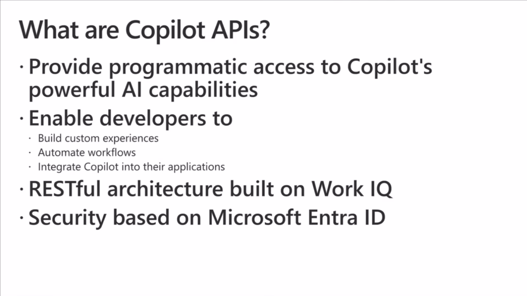As I said, it is just based on a RESTful architecture, which is built on top of WorkIQ. And you have security in place through Entra ID, which means that whatever kind of interaction you will have with the Copilot APIs, Entra ID will be there helping you with authentication and authorization. So every user, even outside of Copilot, just using the Copilot APIs, will be able to retrieve the information that they are allowed to get access to.